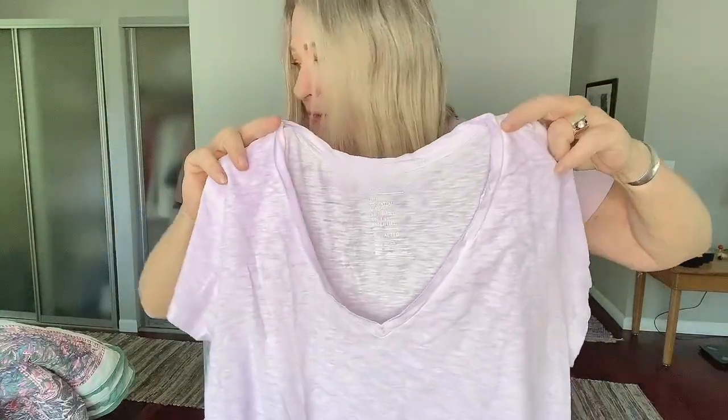I just wanted to toss this on since I thought it was a great color with pink. This is a t-shirt from Gap — I got two of them this trip. I just love them. I like to buy them in all sizes; they are comfortable, they look good all the time. They've got a nice bit of hem that you can do a half tuck with. This other one is a bit more of a slubby fabrication and it goes great with this bucket hat.